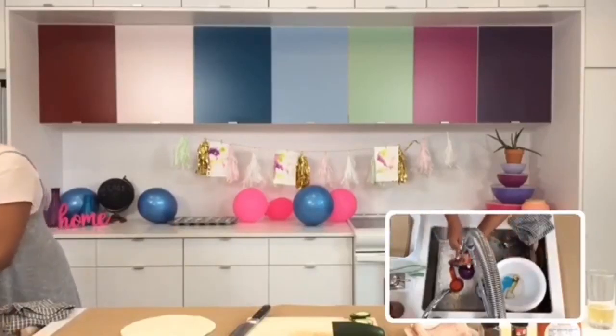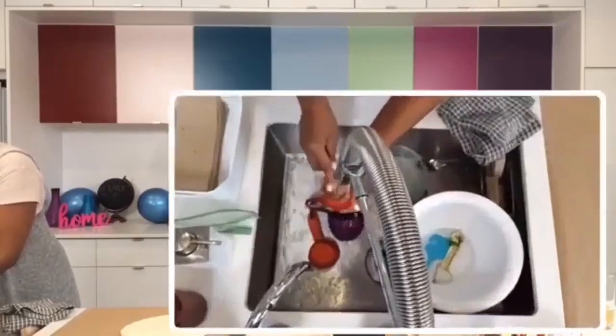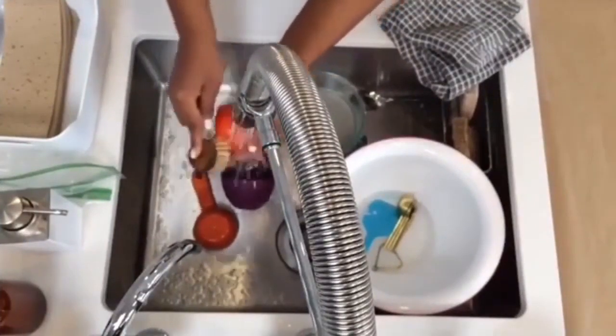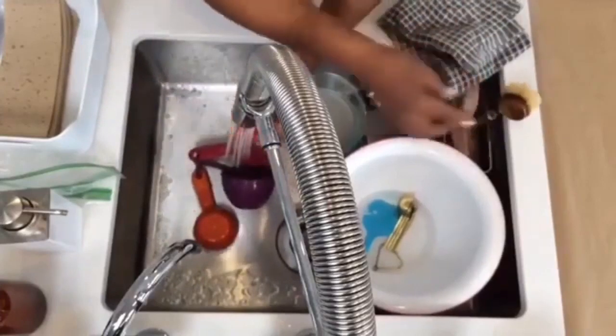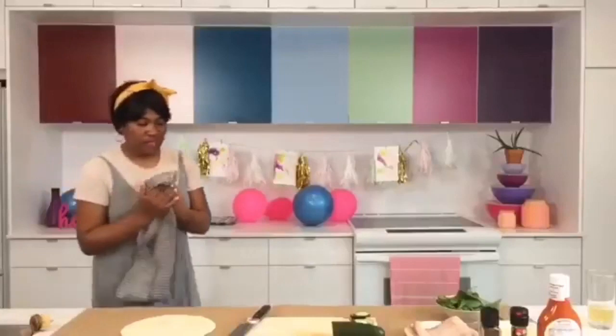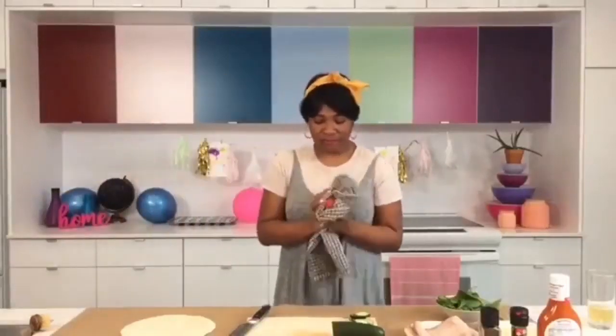And I'm just going to quickly scrub it with my veggie brush. Because just like our hands, our fruits and vegetables need to be nice and clean also. 20 to 30 seconds. Awesome. I'm going to rinse it, rinse it, rinse it. Okay. I'm going to dry it just a little bit.